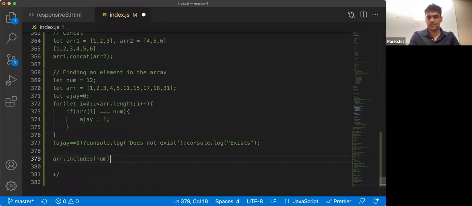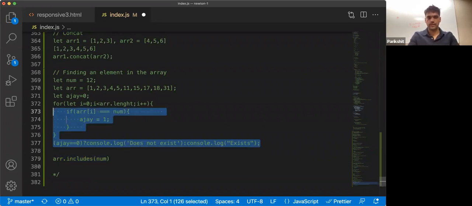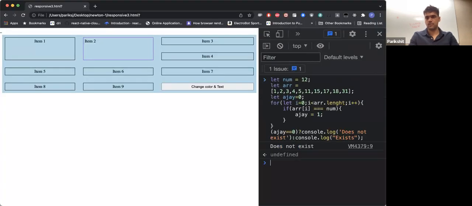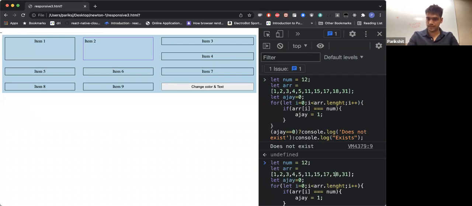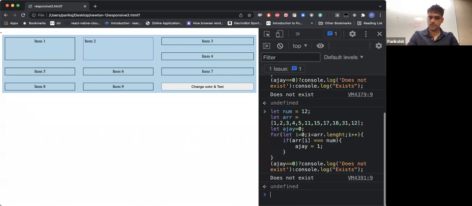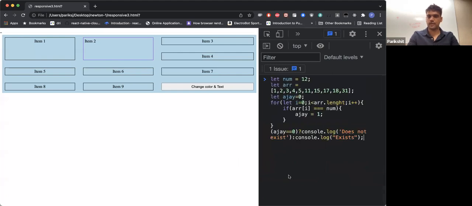So ARR dot includes num does the same thing, right? So let's run this. Azadam bhai says does not exist. ठीक है, अब क्या करेंगे, इसके अंदर एक 12 डाल देते हैं, reload करना पड़ेगा, right? So I'm just making this guy 12. It's still saying does not exist.